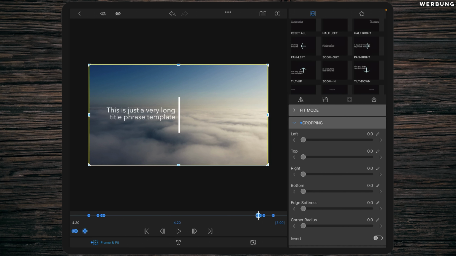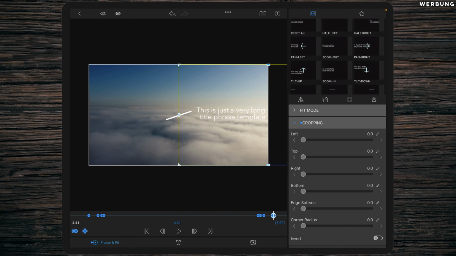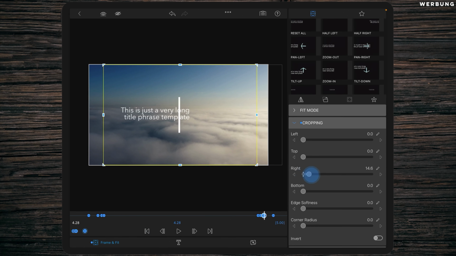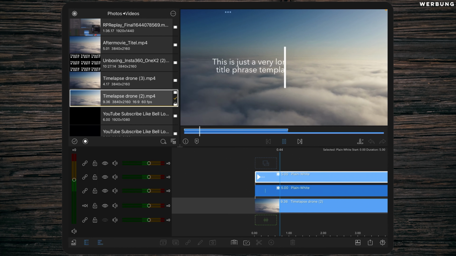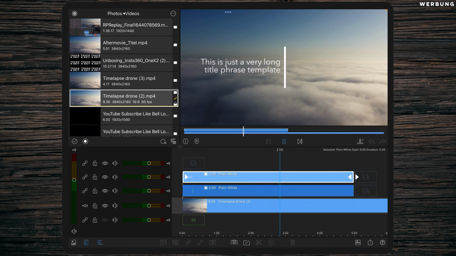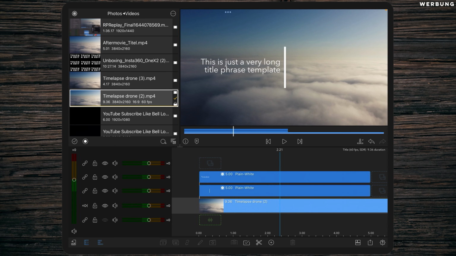The same at the outgoing movement. And this is it. Looks pretty cool.